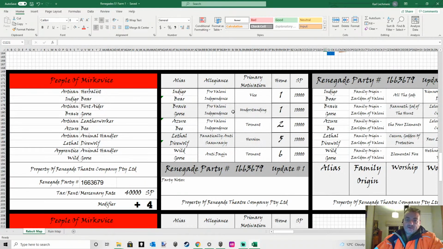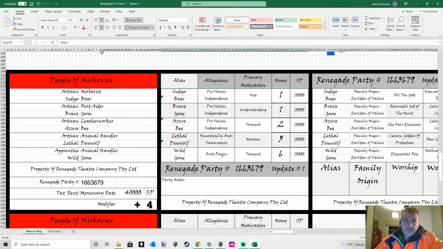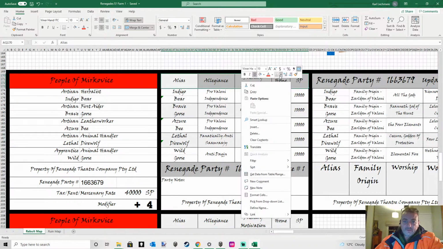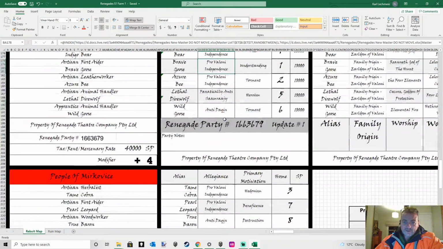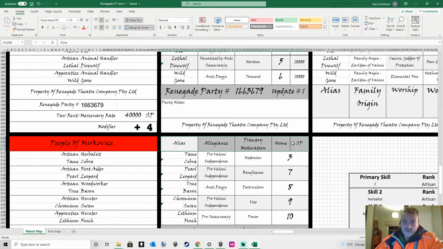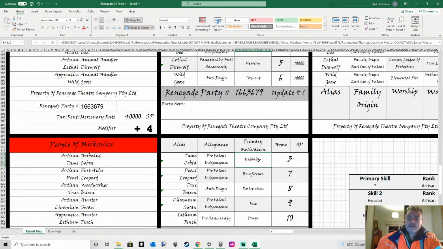So when you paste values only, it will basically leave it with the last thing that it was assigned to. So that's what I did. Okay, so just notice that the thick border at the top wasn't there. Thick border wasn't there, so just look, it's just an aesthetics thing.